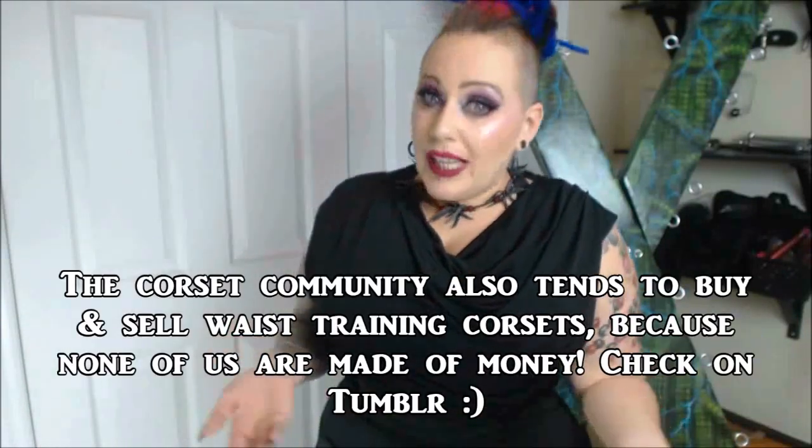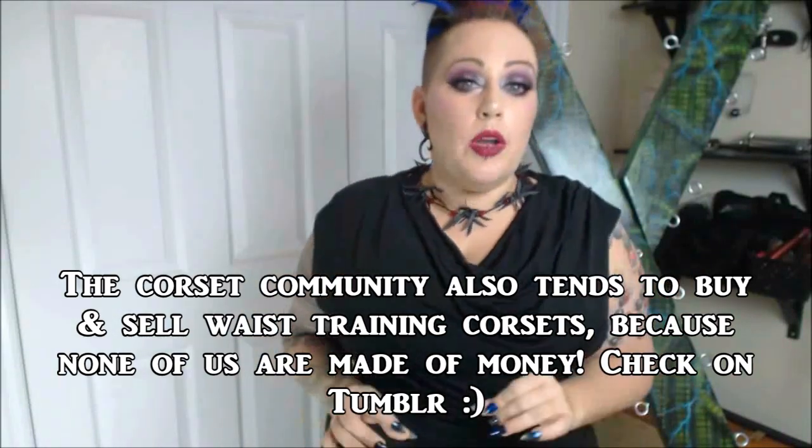And you also really ideally want more than one corset. You need at least two to do waist training, because if you wear the same corset every single day, you're going to wear it out, but also it's just going to get really, really funky and gross. So I will do a video on corset care. You'll wear one corset one day, wear another corset the next day, and go back and forth between the two. More corsets than that would be fantastic, but I know that not everybody can afford hundreds and hundreds of dollars just for things that you're only going to use for a couple of months. So at least two corsets is what you're looking for.